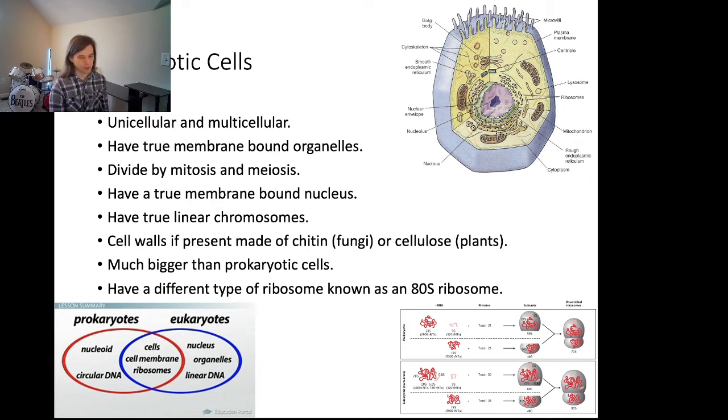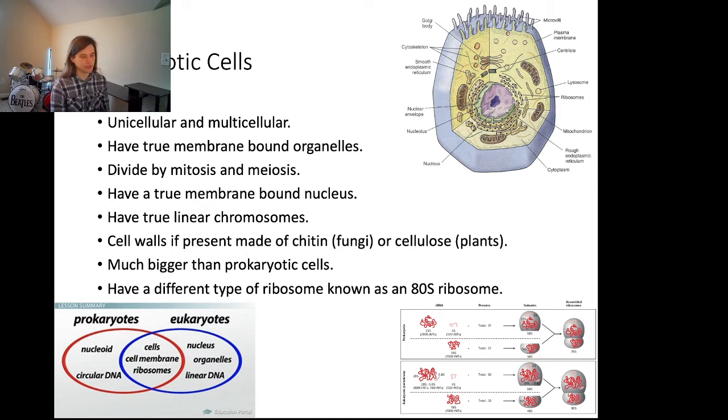Now, eukaryotes are much, much, much bigger, like I mentioned. And eukaryotes can be either unicellular or multicellular. Multicellular organisms depend on the rest of the cells around them to keep themselves functioning. One cell cannot live by itself and do everything it needs, so it needs the rest of the cells, the organism as a whole, to function. Now we have true membrane-bound organelles inside eukaryotic cells. It's basically little rooms, if you like, that are specialized to do things. Mitochondria make energy. The Golgi apparatus sends stuff around the cell. Little specialized categories. These types of cells are a whole lot bigger, so we need to categorize stuff inside of them.